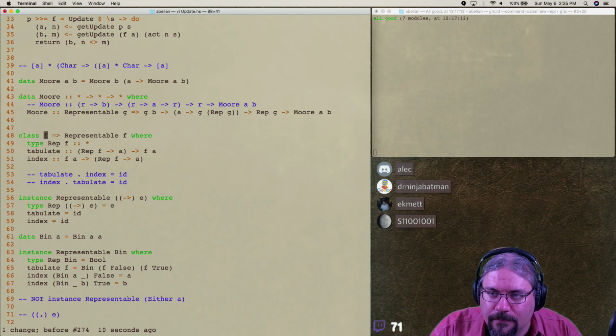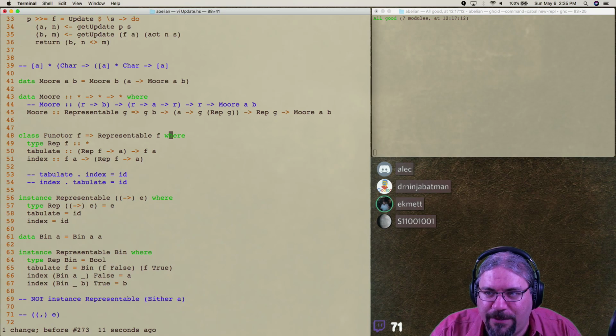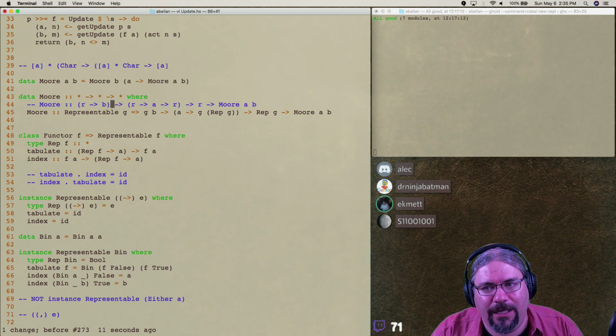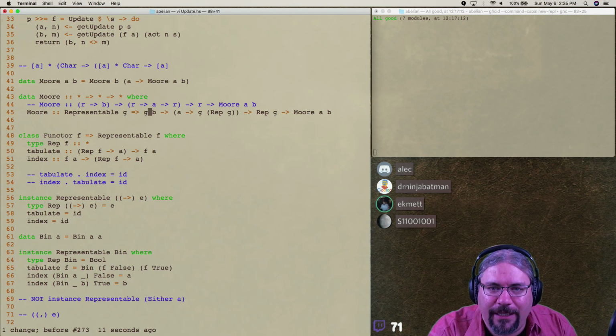So that's what I've got as the Representable class in the adjunctions package. And you can see that, because I could always pick this to be a function from R, I haven't lost any representability by going from this form to this one. But what I've gained is that I can play games with tabulate and index. And this G acts as sort of an auto-memoized version of this function in some cases. So I gain the ability to build more efficient state machines, even if I don't have to take advantage of it.